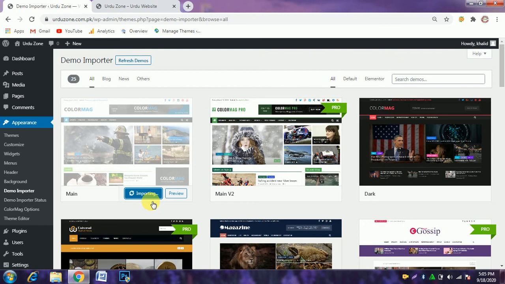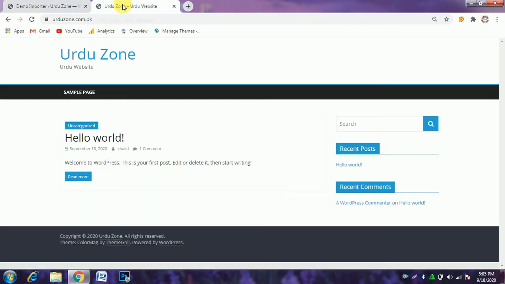The ColorMag theme gives us a demo. The demo has been imported. Now we click on our site and refresh.